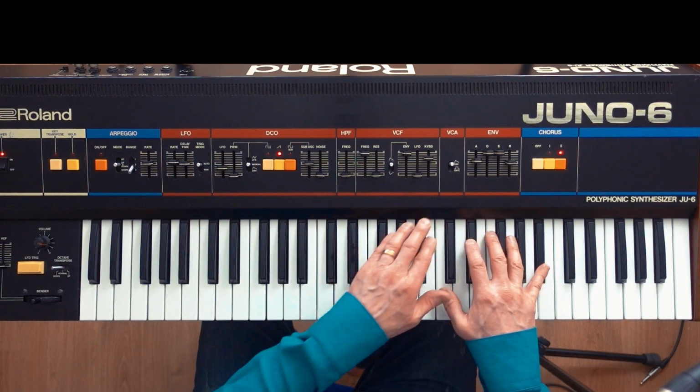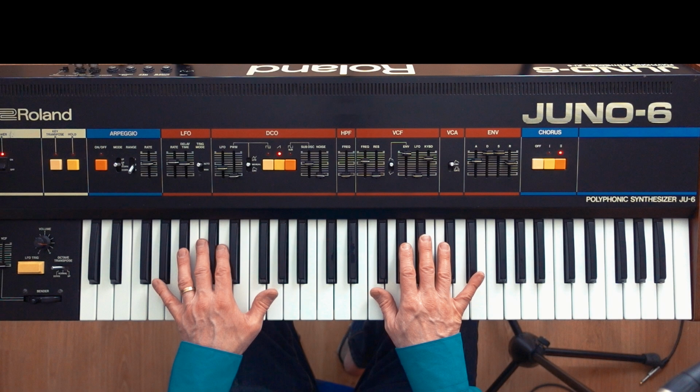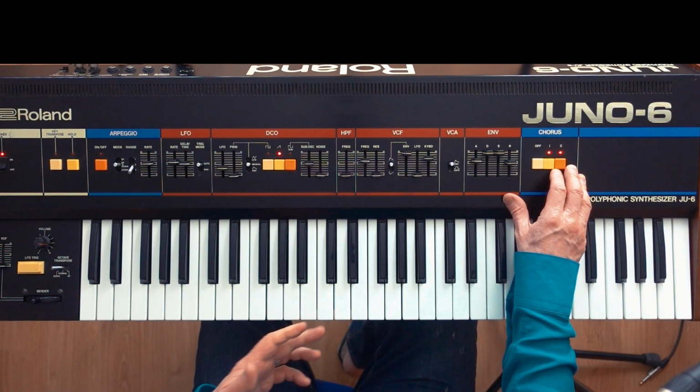So you've got that one, which is a slower sort of chorus. And number 2 is more like an ensemble chorus. And then if you put both buttons in together, you get a third chorus setting, which is not so stereo and faster movement.